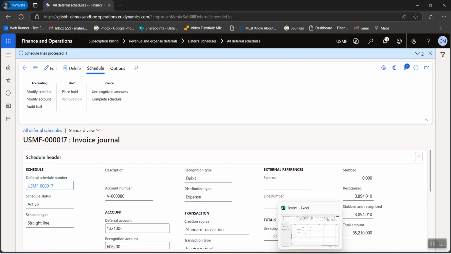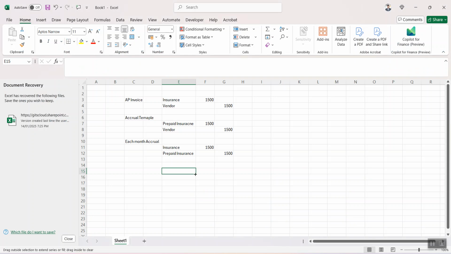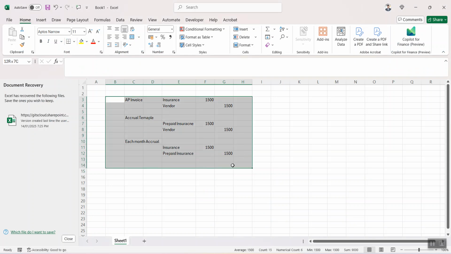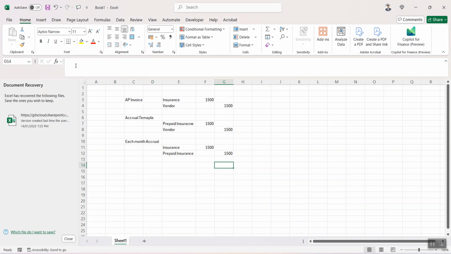Now here, let me open this particular Excel. In our AP first screen, this is the entry which we have entered, right?